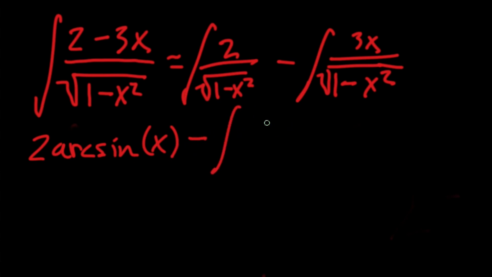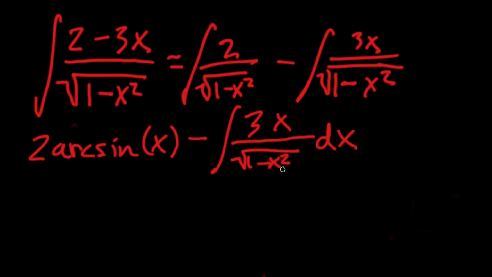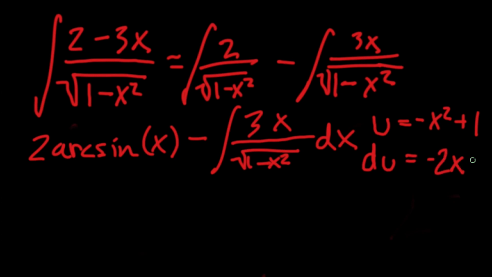And let's do our second integral, which is just 3x over the square root of 1 minus x squared dx. Now the first thing that stands out to me is that there's a very convenient u substitution that can be done here, which is the x squared, right? So I'm going to rewrite this 1 minus x squared as negative x squared plus 1, right? You have negative x squared, you have a positive 1, you can add them together. And then I'm going to take its derivative, and we're going to get negative 2x dx.